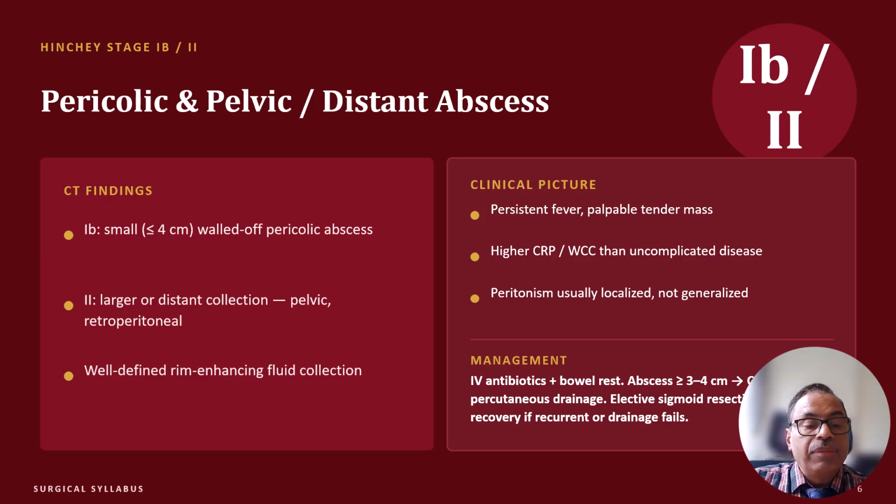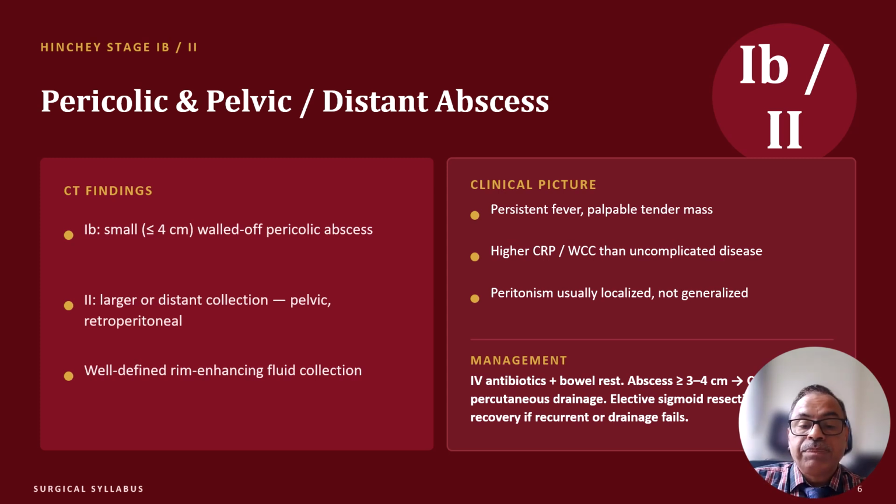Where on CT we can find a well-defined rim enhancing fluid collection which is confined. Patient would have clinically a persistent high-grade fever. There may be a palpable tender mass on abdominal examination, higher leukocyte count and C-reactive protein than an uncomplicated disease, and patient may have localized tenderness, guarding and rigidity at the site of abscess. It may not be generalized, but it would be localized.